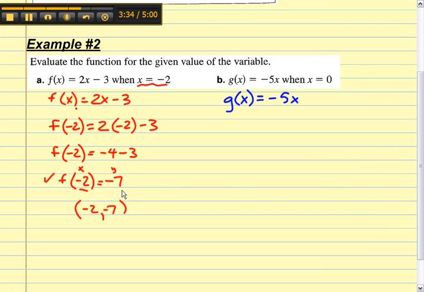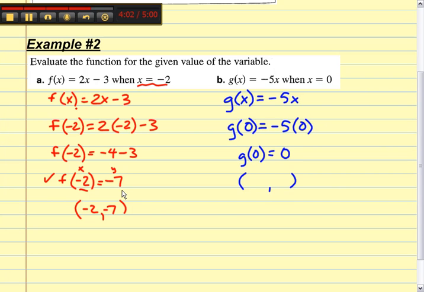Now you're going to plug in 0. Every time I see an x, I plug in a 0. Good. Now, Kyle, does this mean g times 0? No. It does not. It's just saying this is the function of 0, right? So I'm just going to keep writing it. g of 0. What do I get on the other side? You get 0. Okay, so let me ask you something. This represents a point. What point does it represent, Kyle?